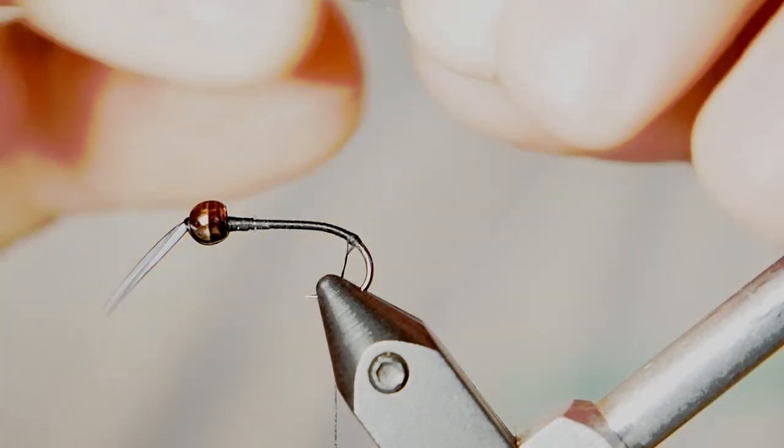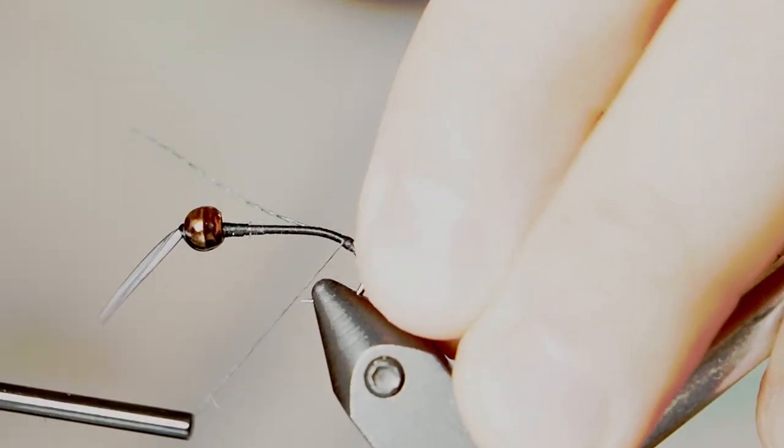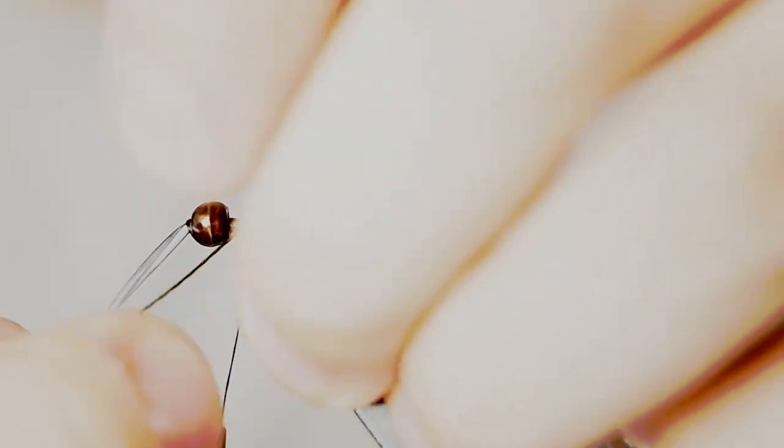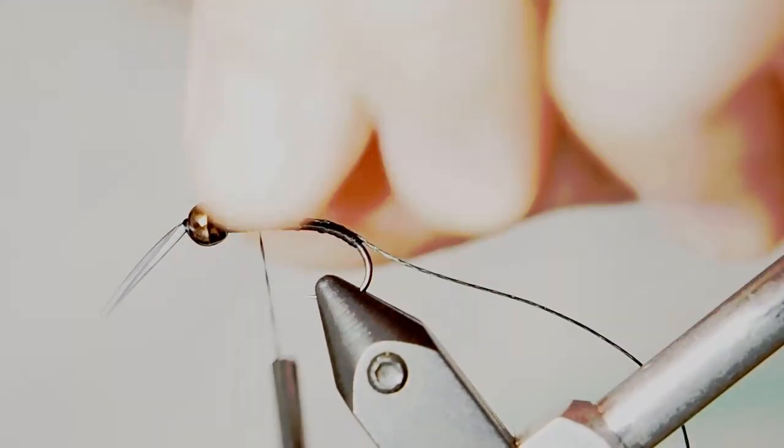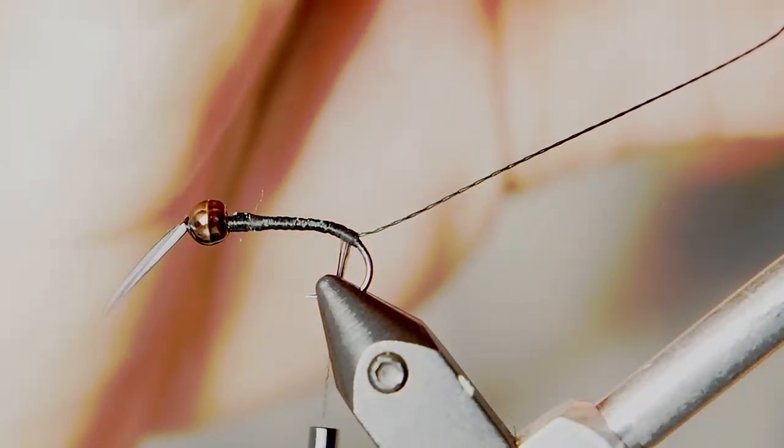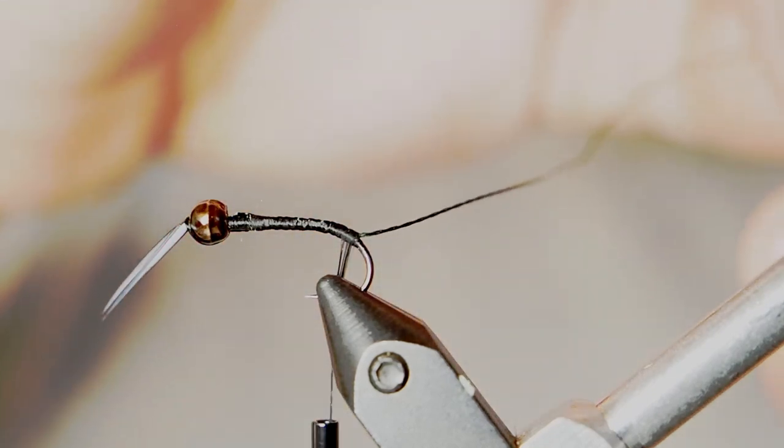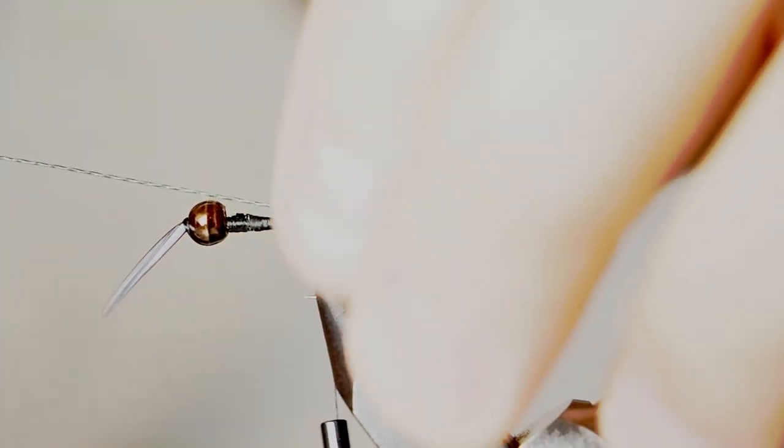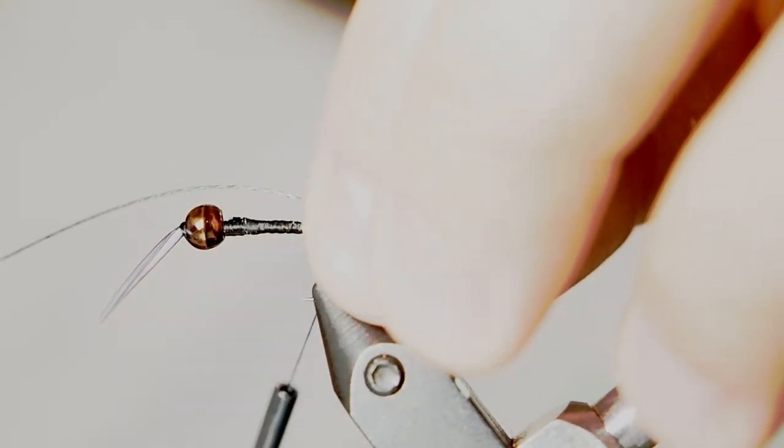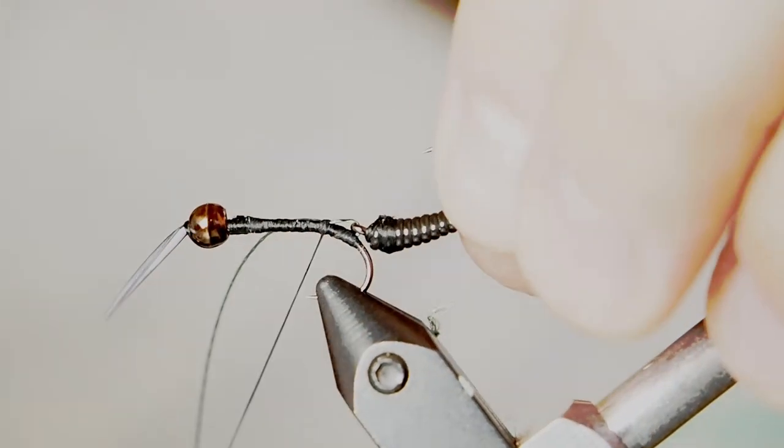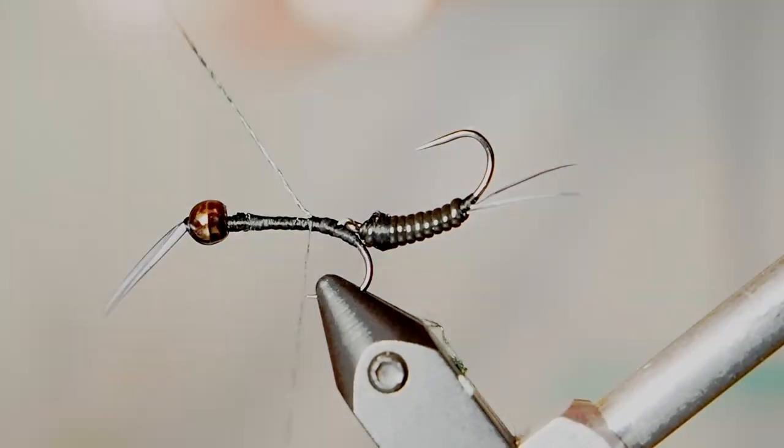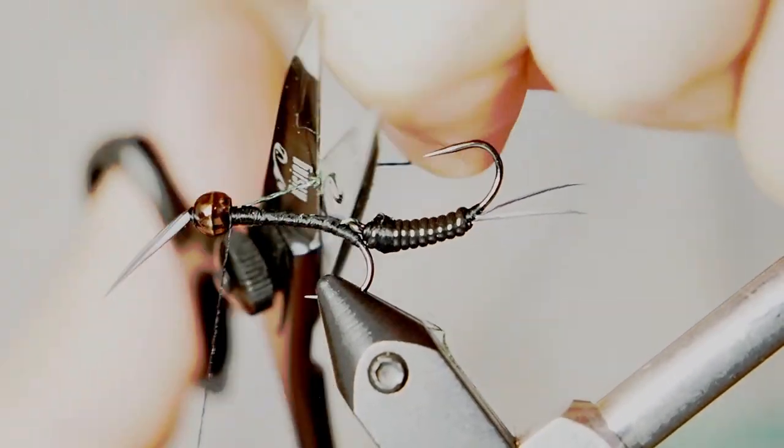Now we're going to tie in some braided line. This is 30 pound braid. This is what's going to attach the trailer hook to this hook. I am leaving a little extra distance so that I can put it back along the hook and then tie it down. That really means it's never going to give. Now I'm going to thread the trailer hook onto that braid and get it nice and tight. You can see now here how it orients onto the back of the nymph. This is what's going to give us that articulated wiggle action. I want to tie it so it's got some movement, but I don't want it to be too sloppy. I'm going to leave a little bit extra, clip it off and then tie it going backwards.